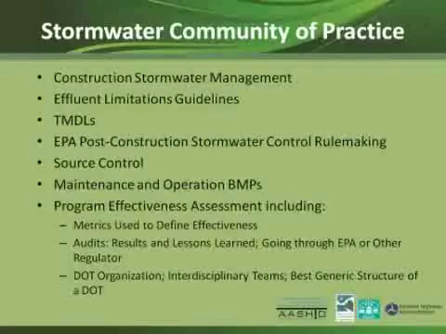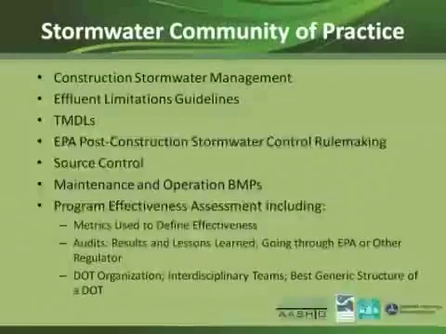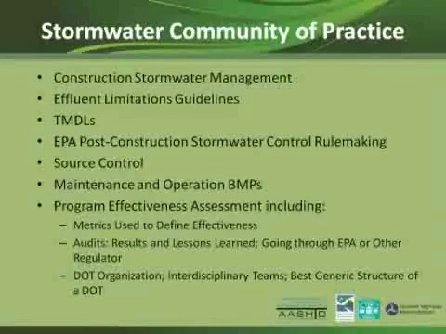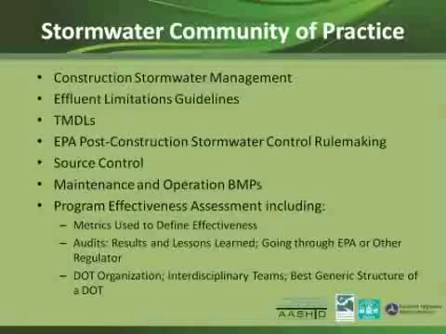Other stormwater products include our DOT Stormwater Community of Practice. The Community of Practice has two primary goals, the first of which is to extend each state DOT's network and contacts, enabling them to share experiences and engage in technology transfer, and the second is to develop a State of the Practice report. On this slide, you can see various topics that we have discussed previously and reports that are posted on the Center website.